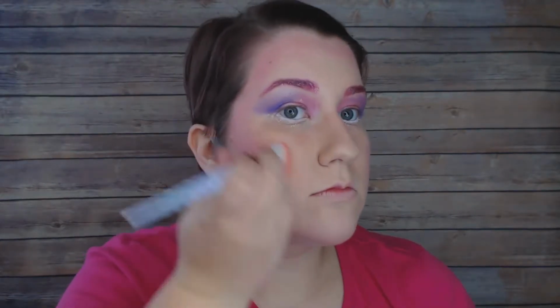So this blush is really matte, and I want this to be very bright and vibrant and highlighted. So I'm going to go in with the Master Chrome and Molten Gold, and we're just going to go over everything that we just did.